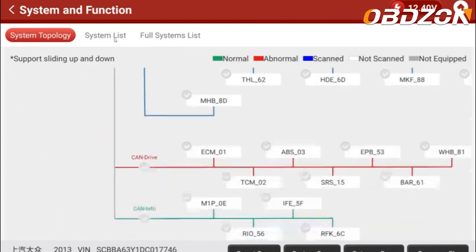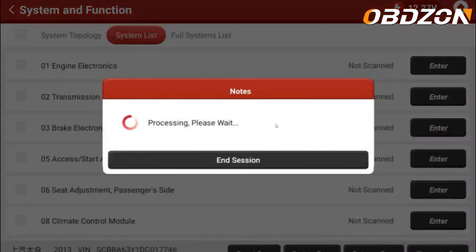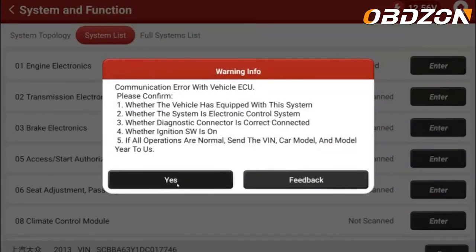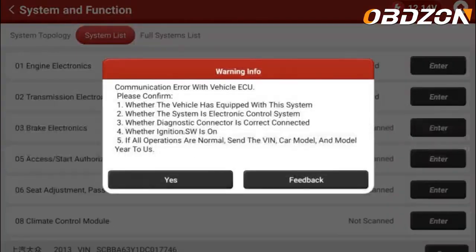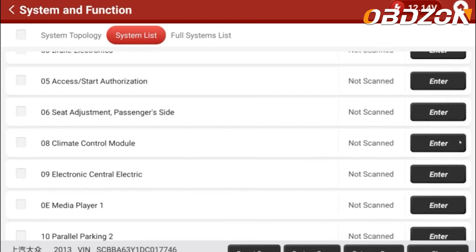Next, I will give you a detailed introduction to some of the functions. Let's go to the system of engine. After we enter the system of engine, we can see some menus of diagnostic functions in this system. I'm looking for a system I can enter. This is some data from the simulation platform. 09 can't get in.